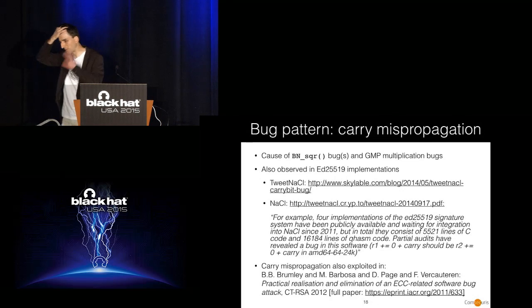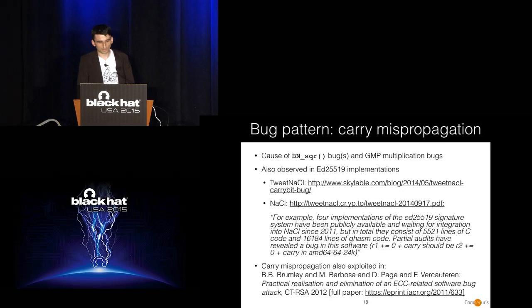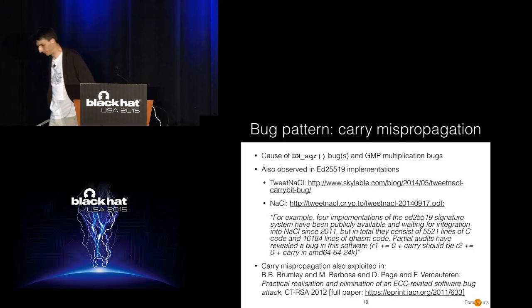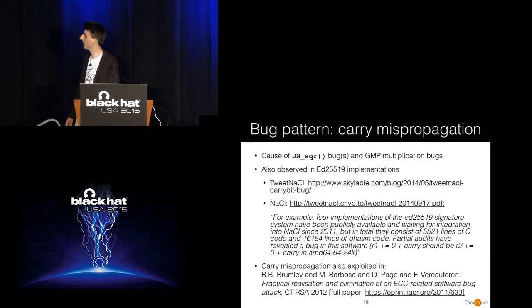There was a bug report a couple of years prior by someone from Rohde and Schwarz, and nobody had expected that this would be exploitable. And then there were a couple of people from academia who looked at it in 2011. And they found a way to exploit that. And this basically is the first instance of a software bug in an arithmetic implementation that I'm aware of that was turned into an actual exploit that was, in this case, able to recover the private key for a static ECDH exchange.